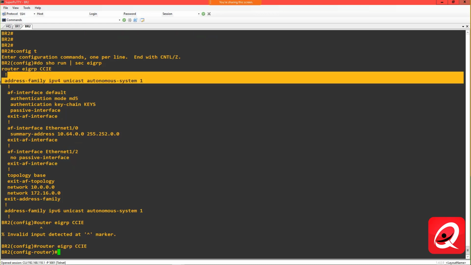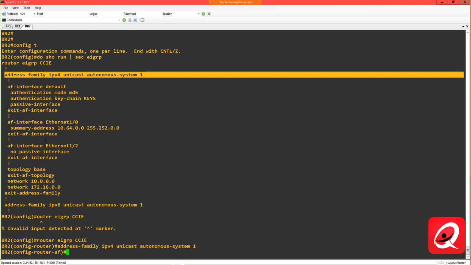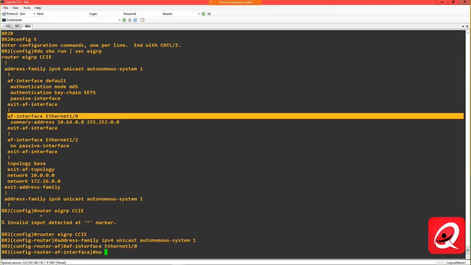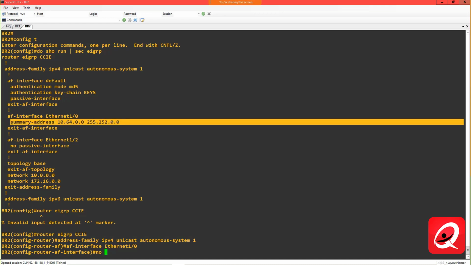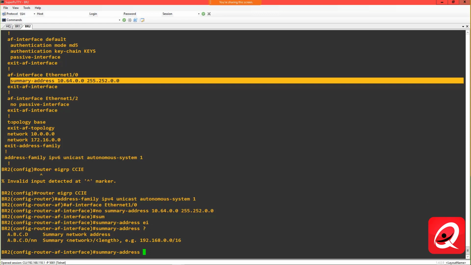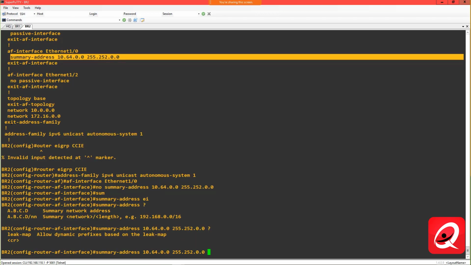And let's go into address family, and let's go into the interface. Let's do a no, and let's do a summary address. Yes, it didn't let me. Interesting. 10.64.0.0 255.252.0.0.